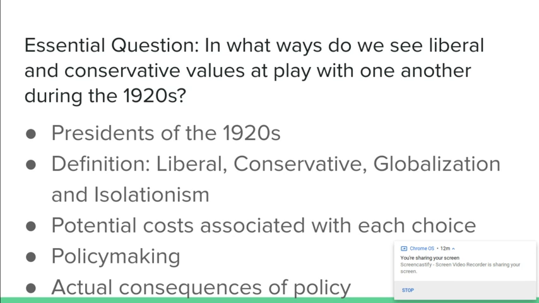So I think going back and taking a look at these early presidents, I'm going to go back to looking at Harding and Harding's politics. Harding was very much an isolationist, and he was a conservative. And so his version of normalcy then meant that the United States was never going to join the League of Nations. I mentioned this to a few of you in our Google Meet, but the United States never joins the League of Nations.